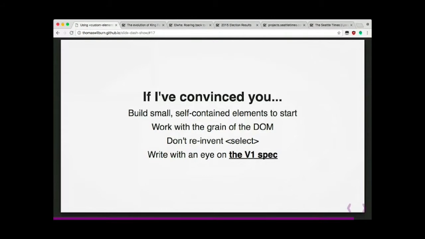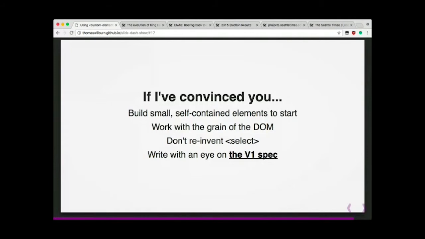And if we had another framework, we were on YUI at the time. Here at the Times, we use a lot of Angular and a lot of just vanilla JavaScript. We can mix and match those things as long as they're small. As they start to get bigger and become a system, that's tough to do. Work with the grain of the DOM. As long as you stick with properties and events and attributes as the way that your elements communicate with the outside world, it's going to be an easy transition, and it's going to work well with other libraries and other frameworks.